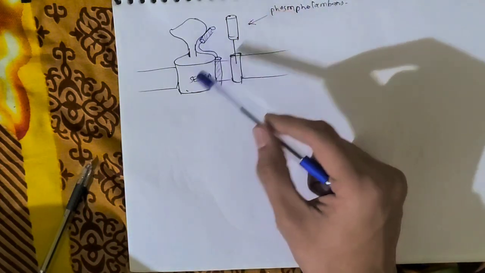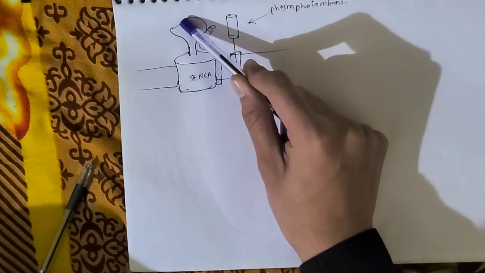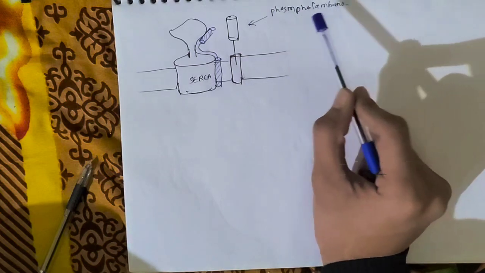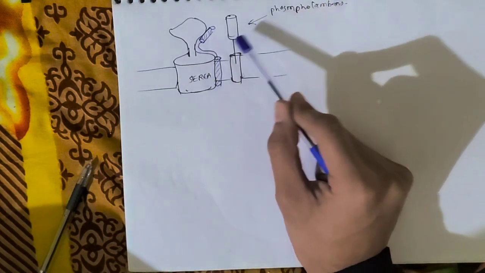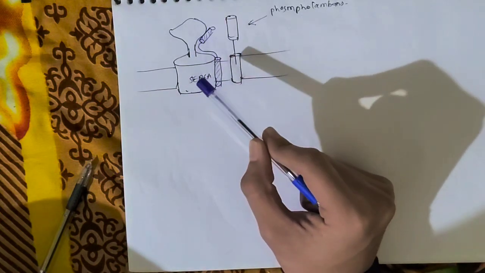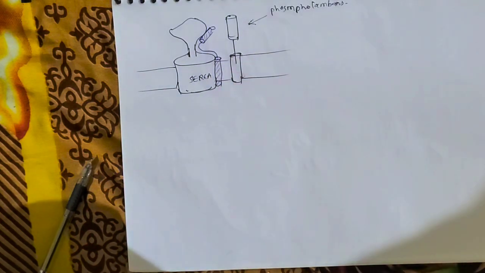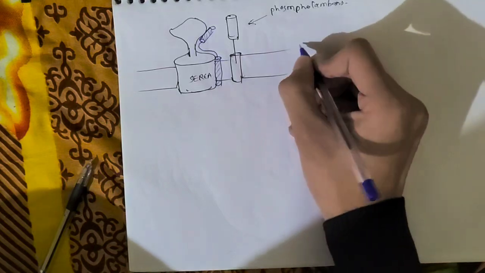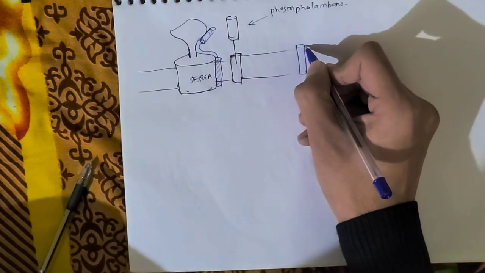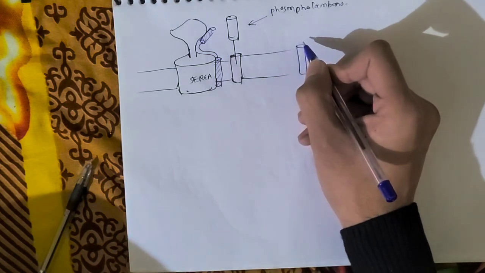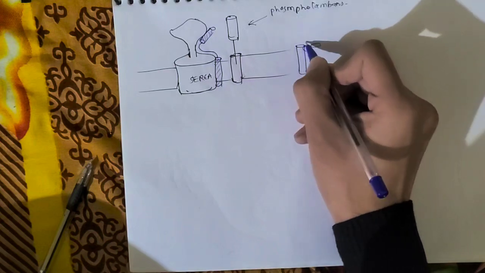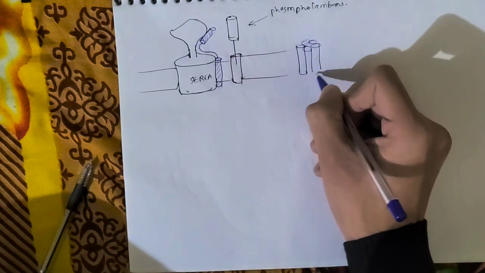This pumping can be maintained or enhanced by changing the phospholamban phosphorylation state. In the dephosphorylated state, it is free and can interact with SERCA freely and decrease SERCA activity. But what if it is phosphorylated? Let's see its phosphorylated state. What happens is, it forms a complex, mainly a pentamer: 1, 2, 3, 4, 5.